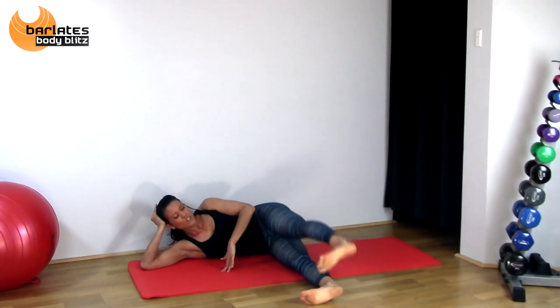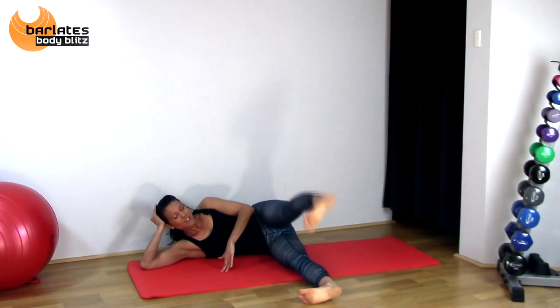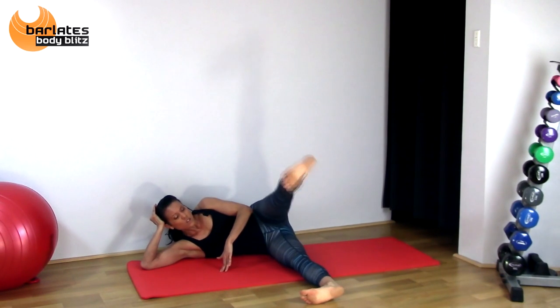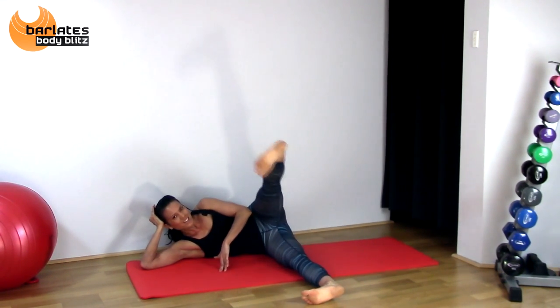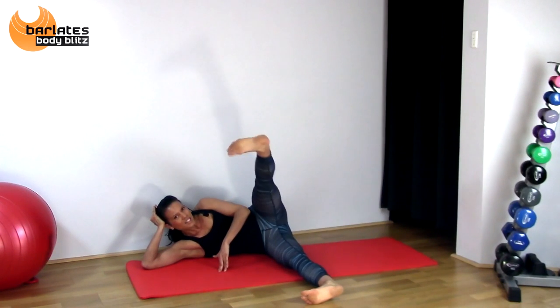Up and down, really try to rotate through it. I know this hurts, but you can do this. This is what's shaping those glutes. So down and up. Just four like this, and three, and two, and one.